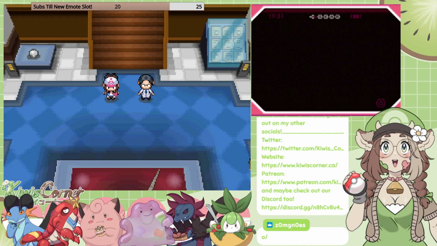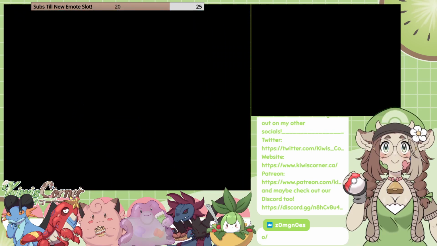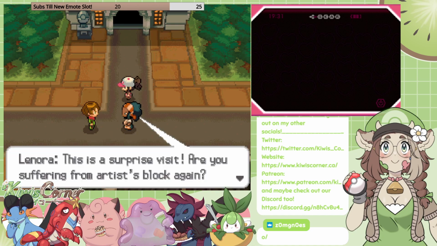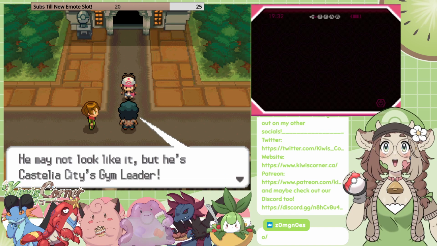Oh, we have to go after them. Says we, but doesn't follow. Hey, it's Berg, except we don't know what his name is yet. Good day, Lenora. Find any good fossils lately? There was a surprise visit. Are you suffering from artist's block again? Kiwi, this is Berg, except he's not going to be called Berg. We don't know what his name is in the randomizer yet. He may not look like it, but he's Castelia City's gym leader.